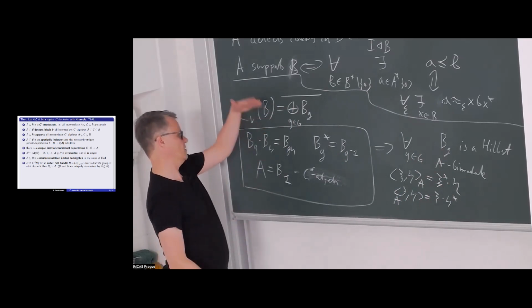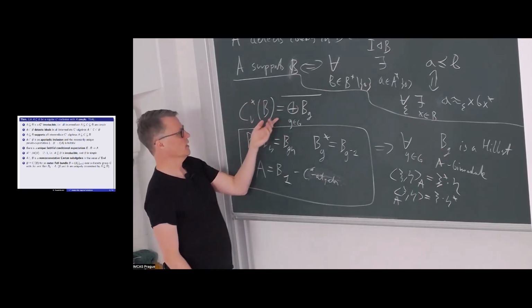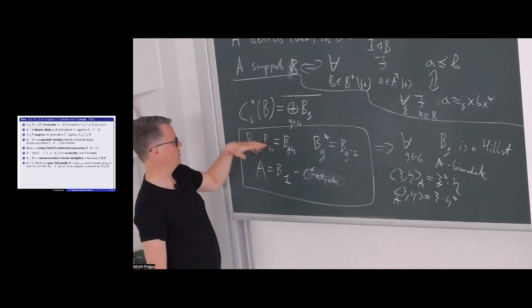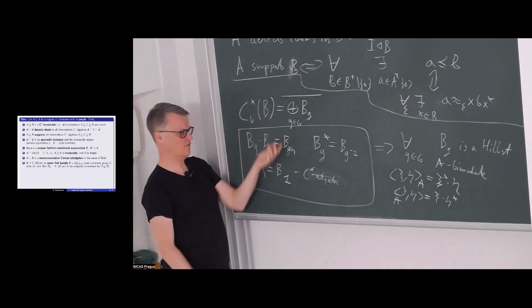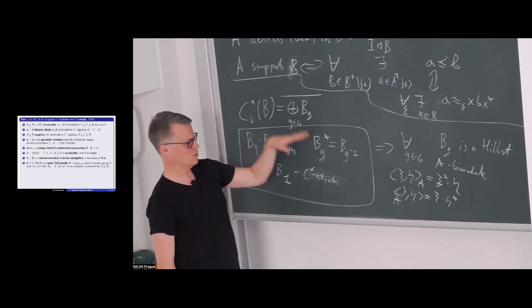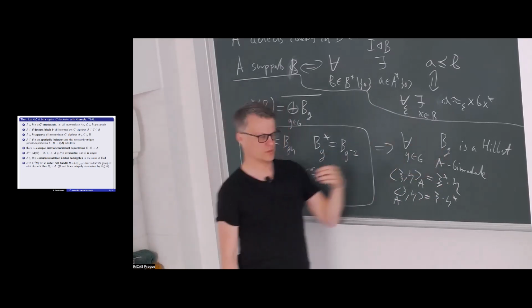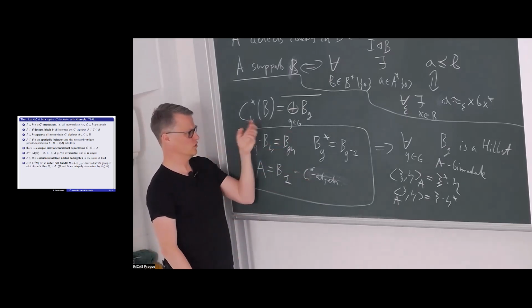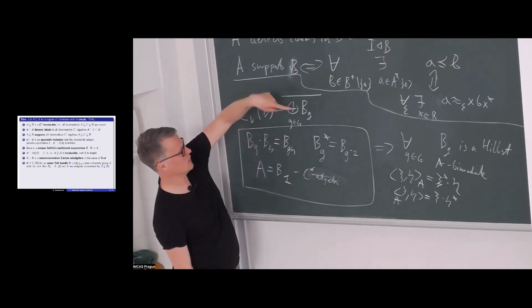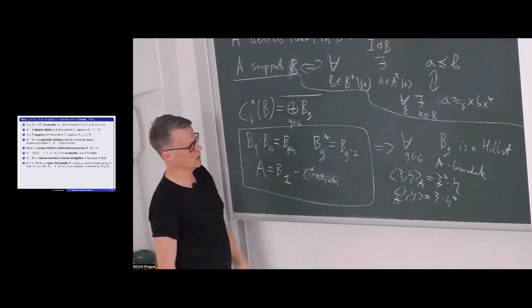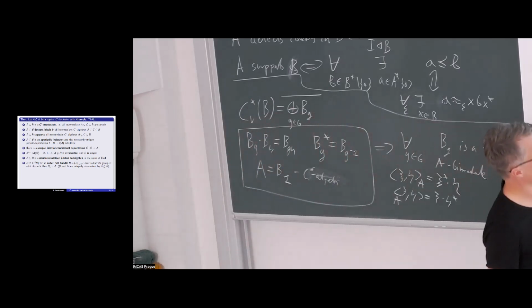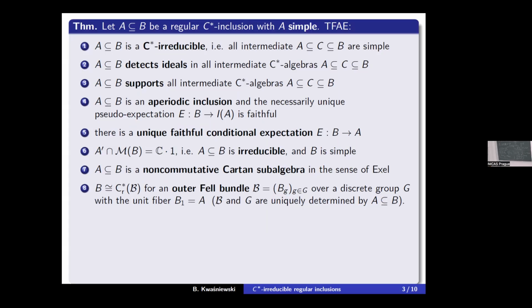This is a way of thinking that is usually adopted. You generalize: the cross product is the algebra associated to the action of a group by automorphisms, and this Fell bundle structure is a more general thing. You attach a C*-algebra to an action of a group by Hilbert bimodules. Or you can think of it just as a graded C*-algebra equipped with a faithful conditional expectation that kills all these B_G for G not equal to 1. Also, this construction up to Morita equivalence is equivalent to the cross product construction. So this is very close.